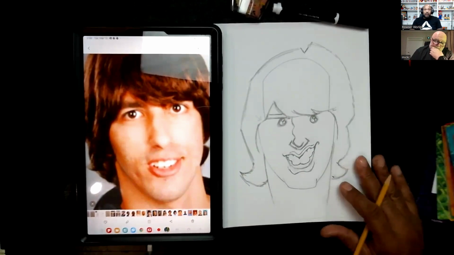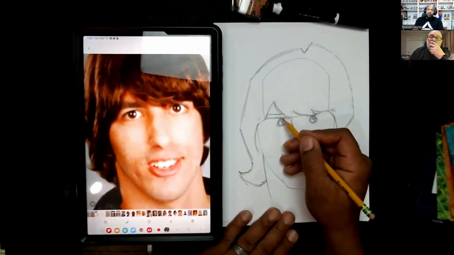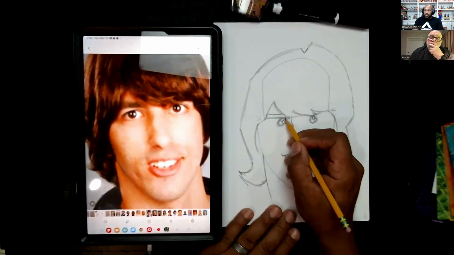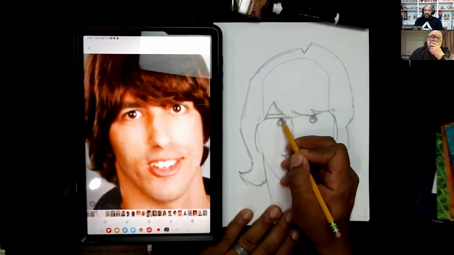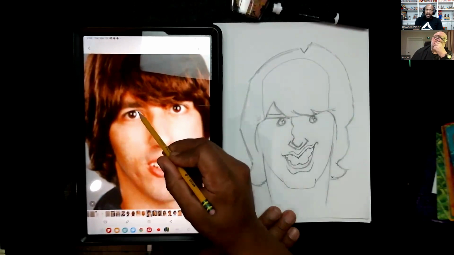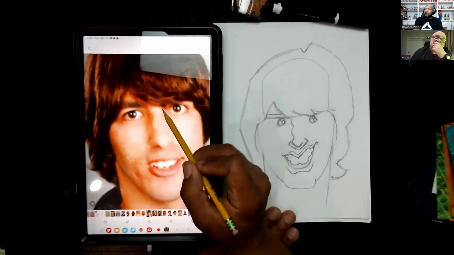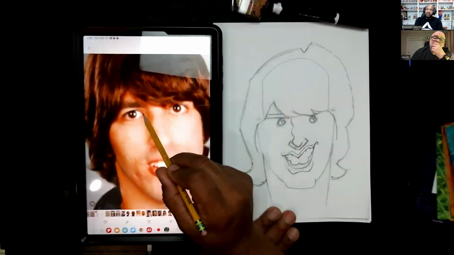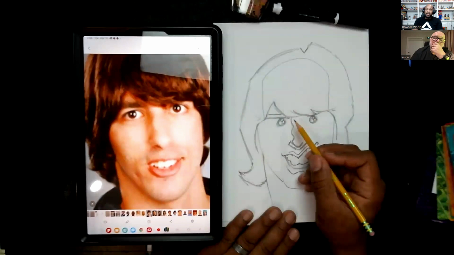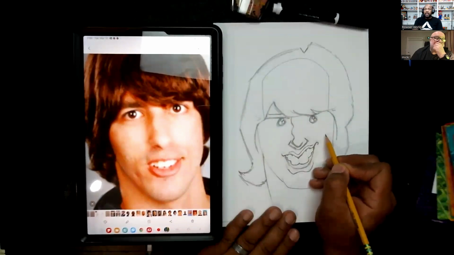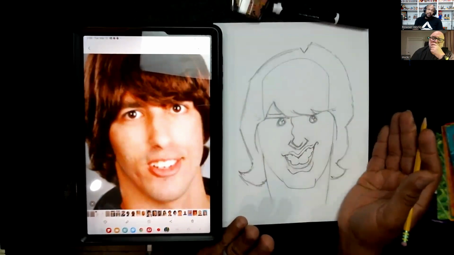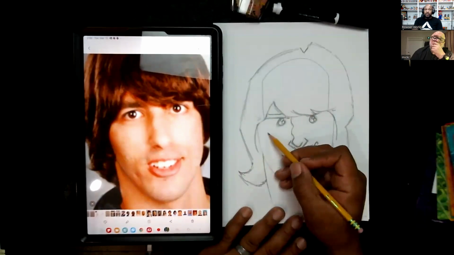All right, now once we do that, we're going to go here to the eye shape. So we're going to kind of capture this angle. It's an angled line here. You see how his eye kind of angles down. We're being a little bit more specific about the eye shape at this point. So even though we can get away with leaving it like this, and it kind of looks like a little cartoon of him anyway, we're going to do something like this.